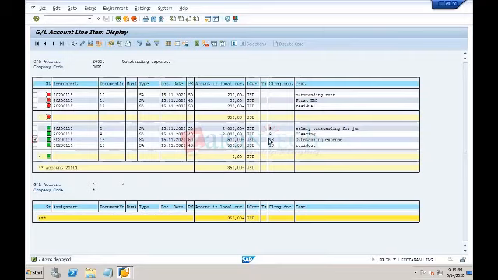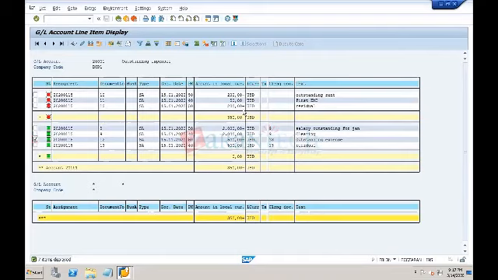In document number 13, whatever the residual amount is that is to be paid, that was also posted. So the residual amount against document number 13 is 200, which is yet to be paid. That is the reason why it is called residual payment. Residual, the remaining.